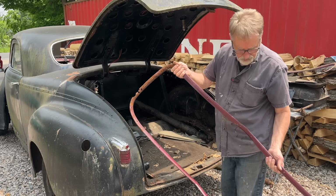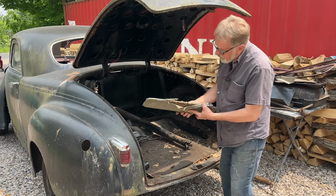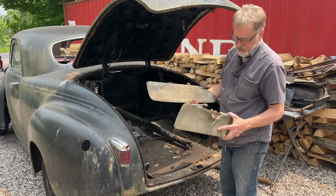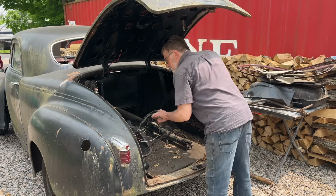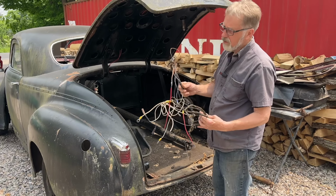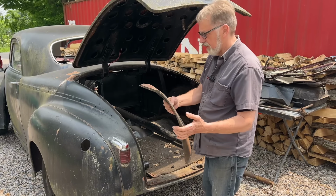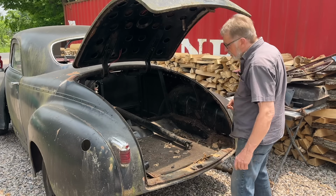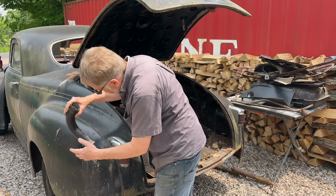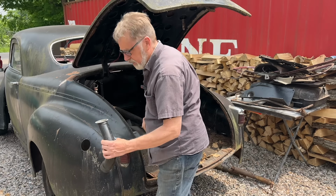Okay, front windshield, garnish molding. It's going to need to be repaired, but I mean, it's there. Window visors, which is good. At least the hardware is there. And the templates, so that's great. Okay. I'm guessing there might be some wiring issues. I don't know what that's for, but I'm glad I have it. Whatever it is, that is for the gas cap. However that goes. Something like that. That's awesome.